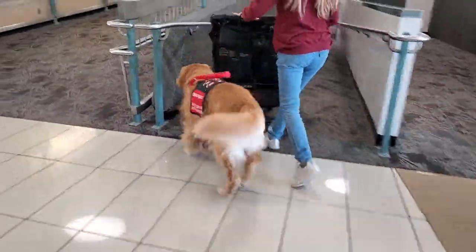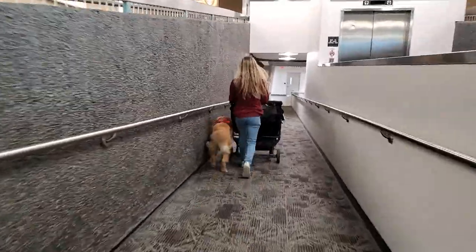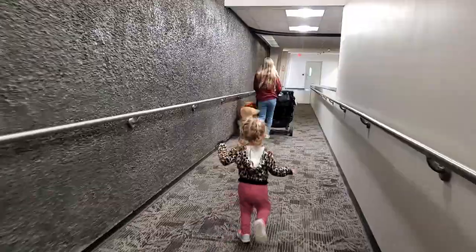Whereas when Buddy is working and he's in his vest, he can be off leash anytime. I don't need to worry about it. I do always work Buddy with a leash, but I don't need to worry about him doing a 10-foot run on duty. It just turned it into something that was a zero stress situation for me, instead of a variable, maybe I should go through some extra training kind of situation for me.